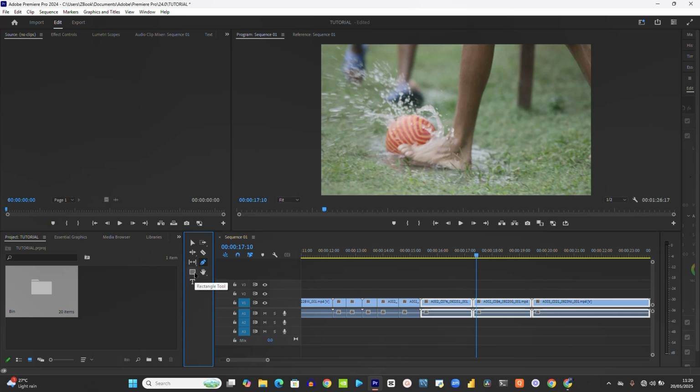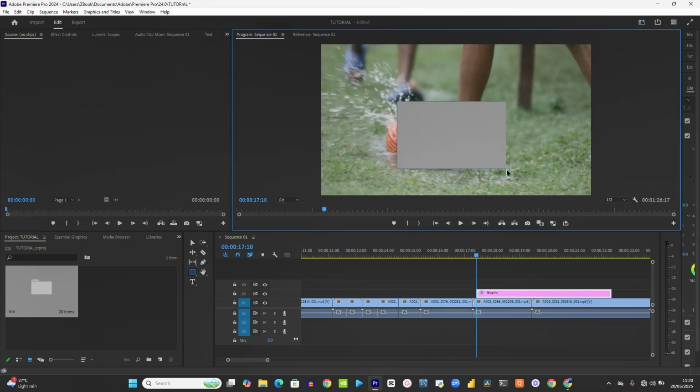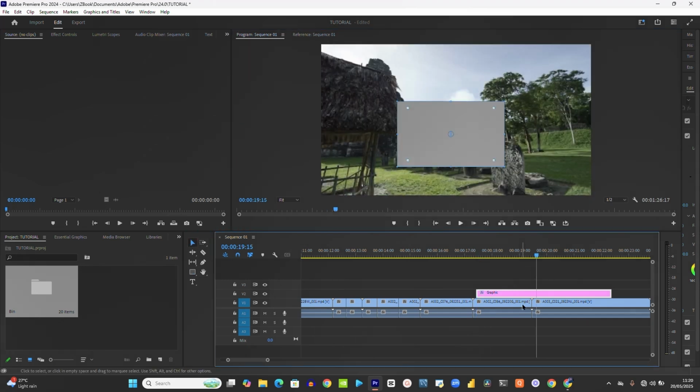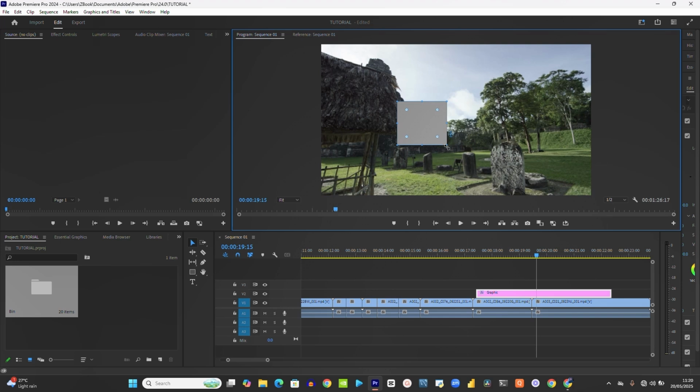We have the rectangle tool where you can always draw a rectangular box on your screen. Maybe you want to build something or you want to illustrate something and you just need the shape.